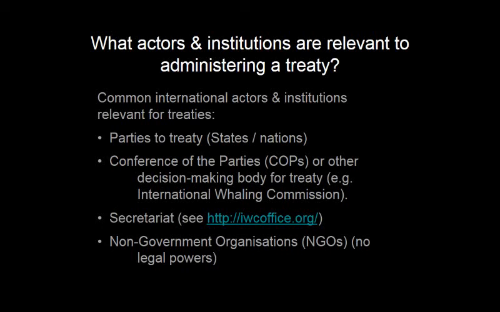The Secretariat is typically a body that doesn't have voting rights and is really about the administration. So you can think about it, the Secretariat might book the room where the parties are going to meet to discuss the implementation of the treaty. They book a big conference room for 2 weeks and organise the accommodation for the delegates. Then everyone arrives and all the administration is ironed out. The PowerPoint works, the lights turn on, the Secretariat's done all of those things, and maintains the website and that sort of stuff.